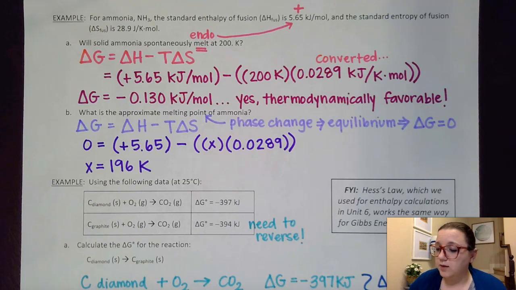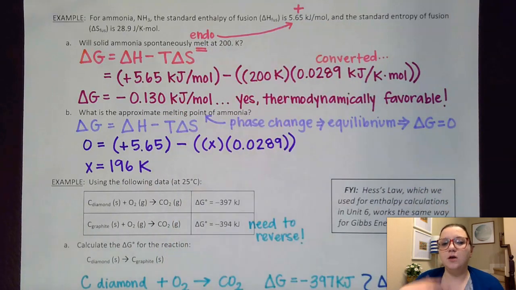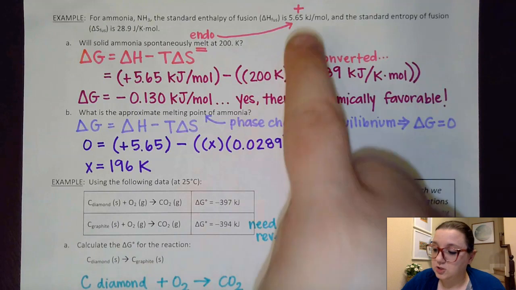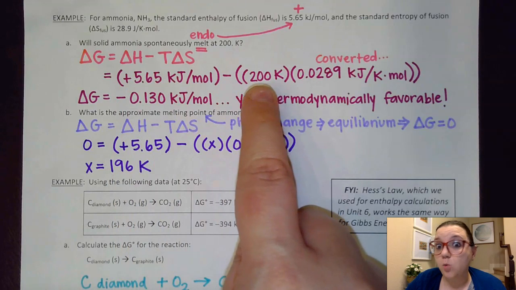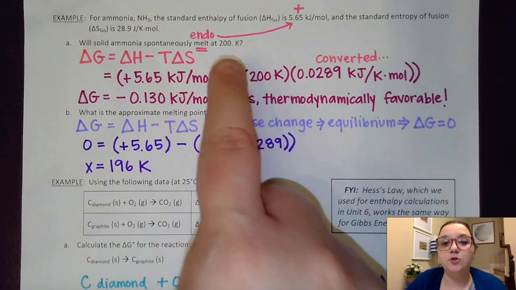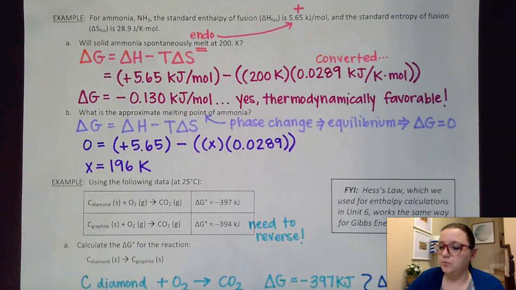Now here, couple quick things. First off, they mentioned that we are melting. So remember with enthalpy of fusion, they don't naturally give us a sign there. We have to decide a sign. But if I'm melting, I'm putting heat into that. So I'm putting in heat, I should be having a positive value for that. Now, our temperature here is no longer 298. This time I'm dealing with 200 Kelvin. And so you notice when I wrote my formula here, I didn't put the little degree symbols with the delta G because I'm no longer at standard ambient temperature and pressure conditions. So I have to be careful there. This is not at standard temperature of 298 Kelvin.